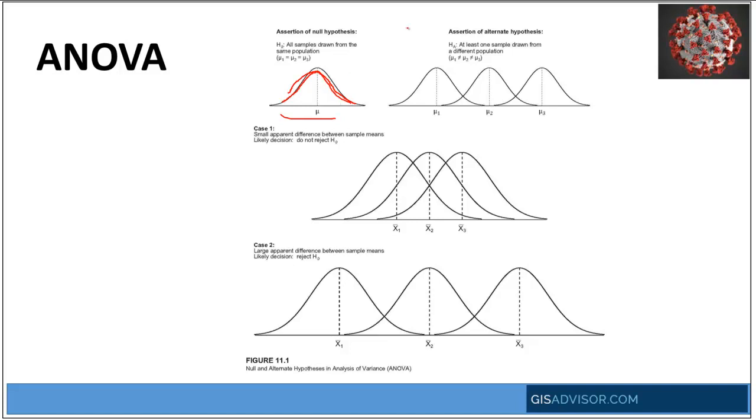The alternate way of thinking is that they come from different underlying populations. So the mean for one group is different from the mean from another group or another one. Now, in analysis of variance, only one of them has to be different from one another. So look at this example. I have some averages or means from three different populations, but look at how variable it is.